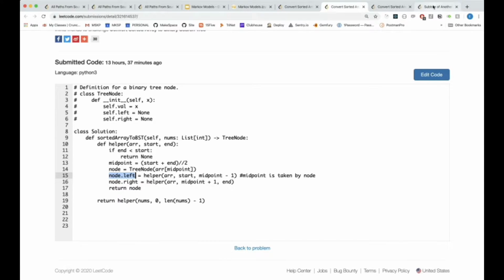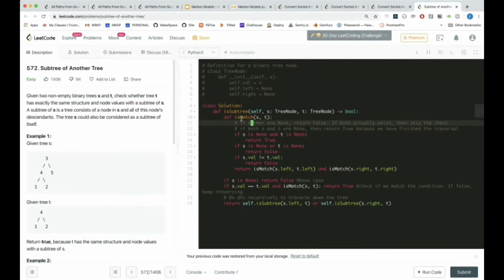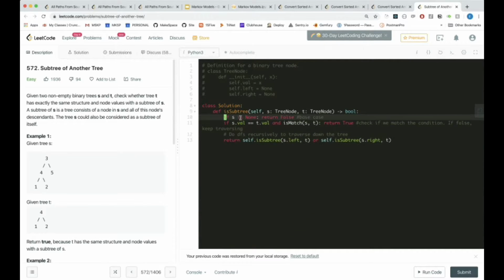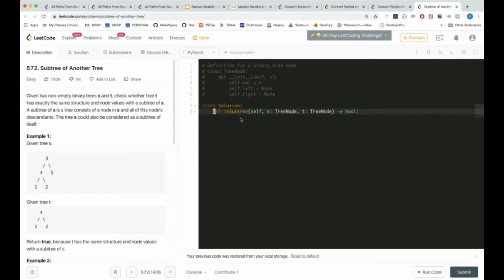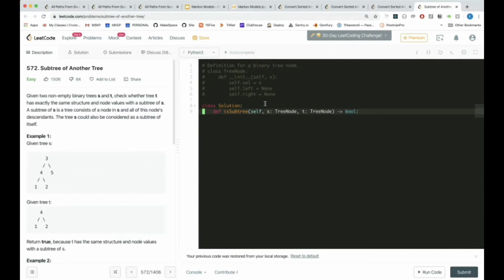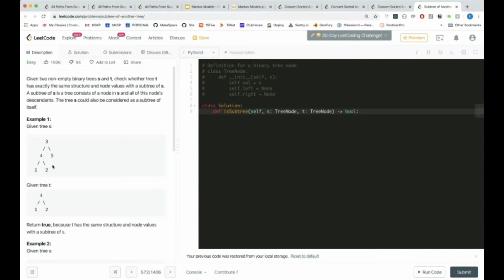So moving along to the third question, which I consider to be really where the power of recursion is really powerful, this problem is asking, given 2 trees, can you tell if the second tree is a subtree of the original tree?